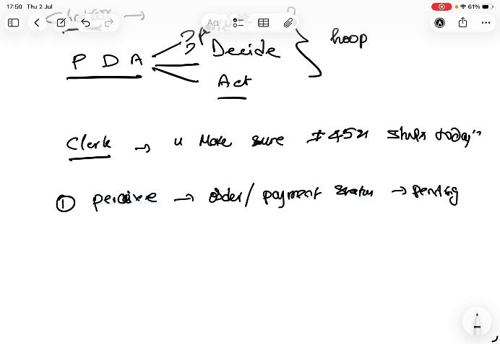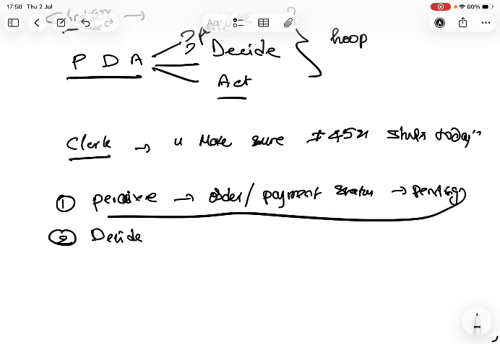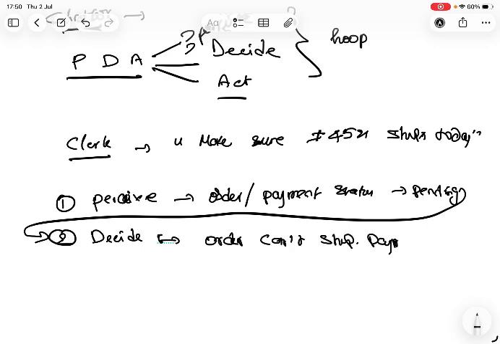So then what will she do? She will decide based on this. What will she decide? The payment is missing, so the order can't ship. Now, what is the third step? Act, right? PDA: perceive, decide, act.